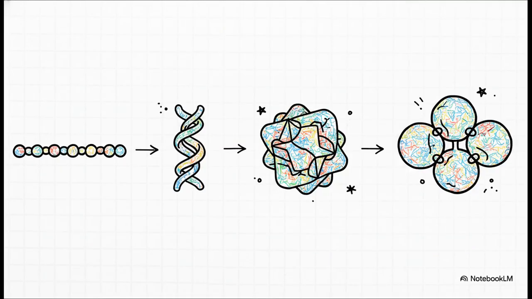The secret to a protein's power is its architecture. They don't just stay as flat strings. They climb a very specific structural ladder. The primary structure is just the linear sequence of amino acids. Simple enough. Then they twist into a secondary structure, kind of like a spiraling helix. Next, that long thread folds upon itself like a hollow woolen ball, creating an incredibly complex 3D tertiary shape. And finally, they can lock together into quaternary structures, where multiple subunits fit together perfectly like puzzle pieces to make functional structures like human hemoglobin.